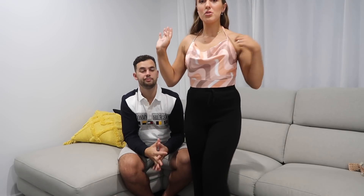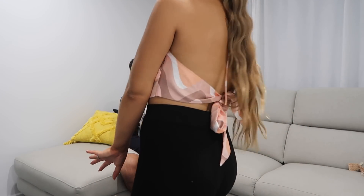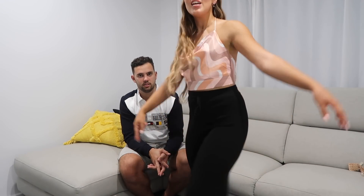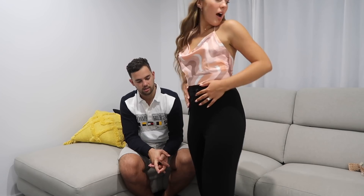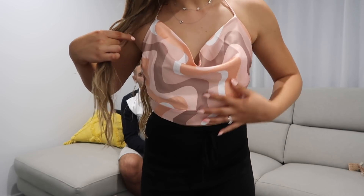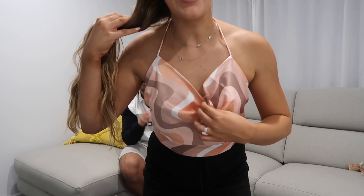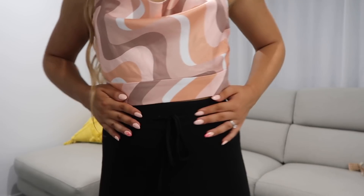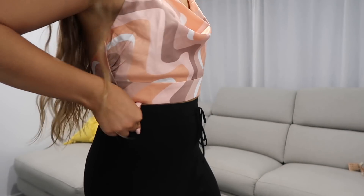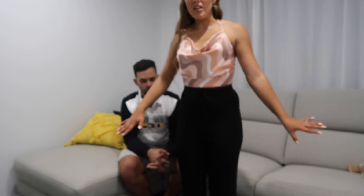Outfit number two — living the disco fantasy! It's a very 70s disco vibe. The top is a silky, satiny halter neck with a cowl front and ties at the back. The pants are super high-waisted with a big thick elastic band, a little drawstring, and a ribbed patterning down them — so comfortable. The pants are flared on the bottom, which Beck loves.